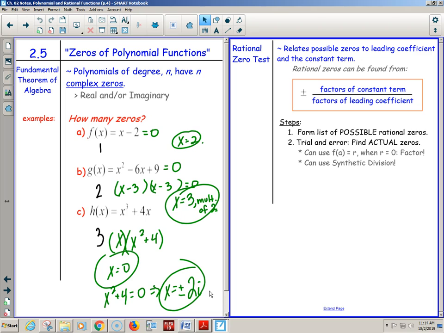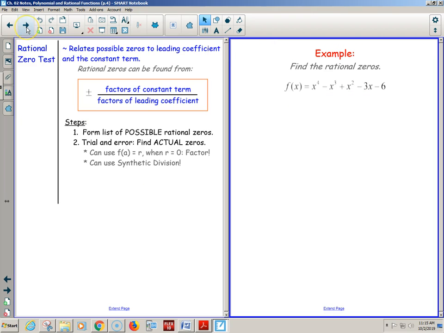Yes. But guys, how many would you see on the graph? Just 1. Because those are imaginary. They're not going to show up on a real graph. Real x's, real y's. How many would you see in this one? Just 1. But there are 2 factors. In this one, you would just see 1, but technically there are 3. Just 1 real, 2 are imaginary. Okay. So the definition of zeros has kind of changed a little bit. We're not just looking for real numbers. We're also looking for complex numbers. And the big picture is we're going to have to factor to get there.